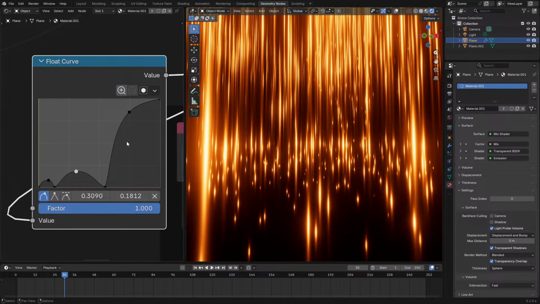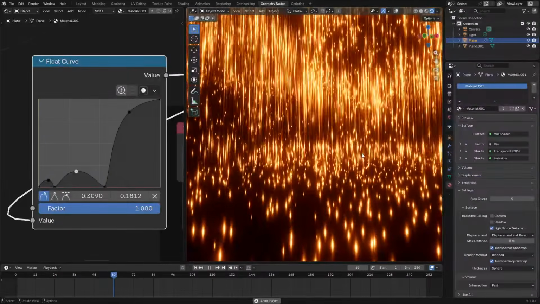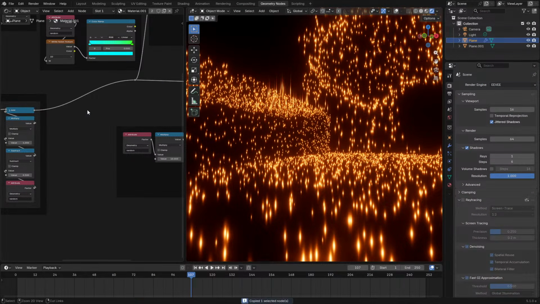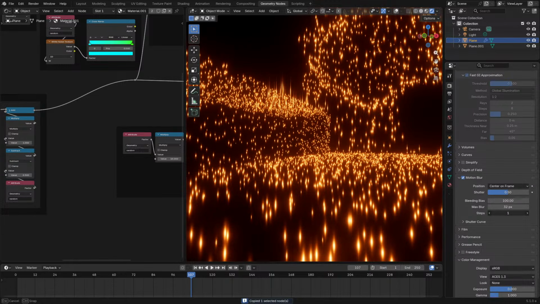When closure subtypes become a thing, we may get the like easing handles on these, which would be so nice. I want that so bad. And with motion blur, little tip. If you want to do motion blur with alpha blend things, you just need to turn up the substeps. The actual blur will not happen on alpha blend stuff because it only realizes real meshes.